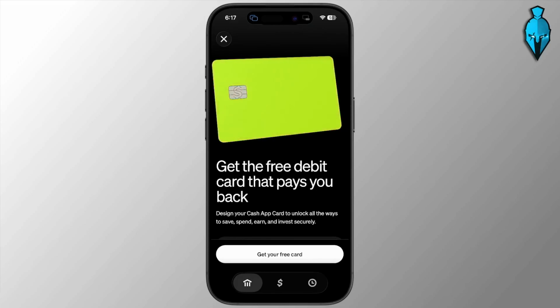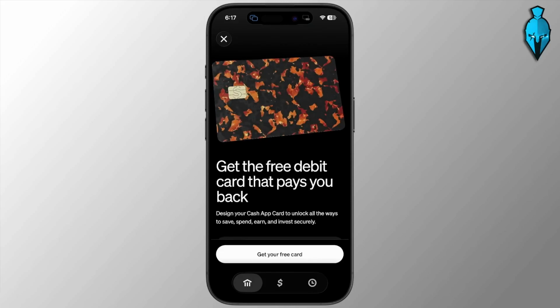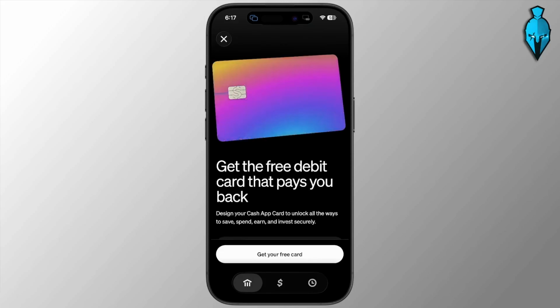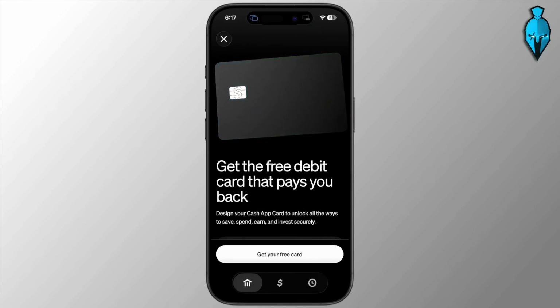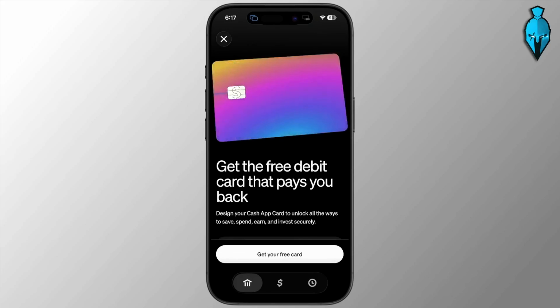Read the offer details carefully, including the eligible merchant, minimum purchase, expiration date, and discount limit. And once the offer is active, shop with the eligible merchant and choose Cash App Pay at checkout. Approve the payment through Cash App using the payment source required by the offer. The discount or cashback should be applied automatically as long as the purchase meets every requirement.